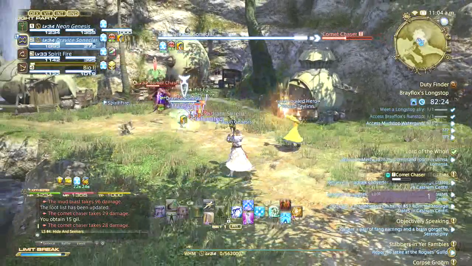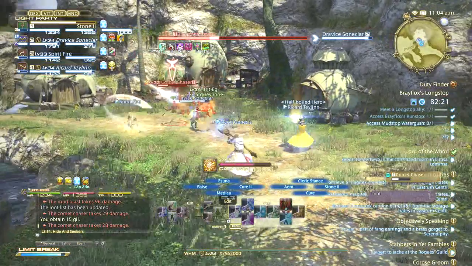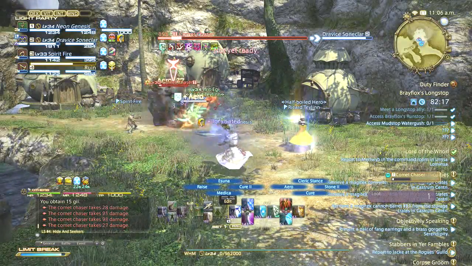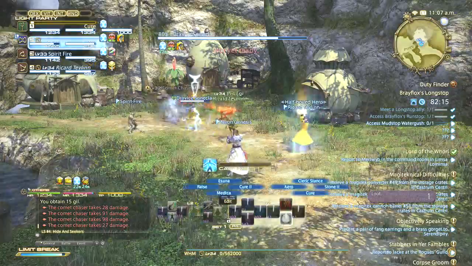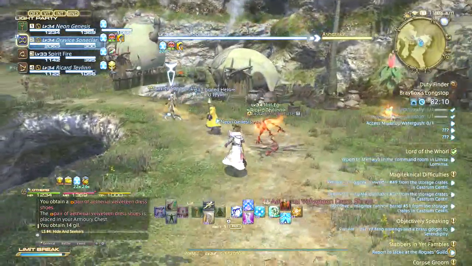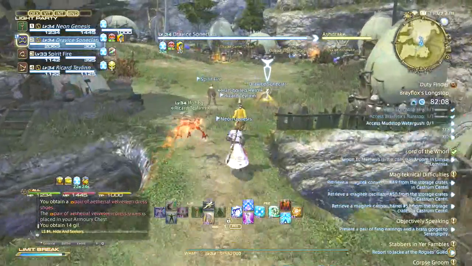Now I'm going to stop curing when he's at nearly full health. Just going to start nuking. So use a bit of stone 2, a bit of arrow, get his health down. And quite clearly I got that treasure as well, so I look like a right loot whore on this, but never mind.